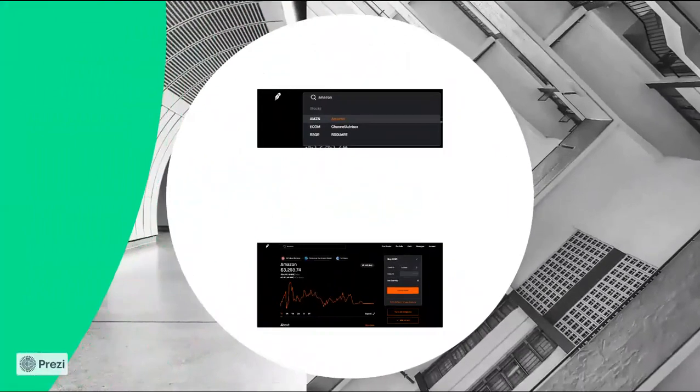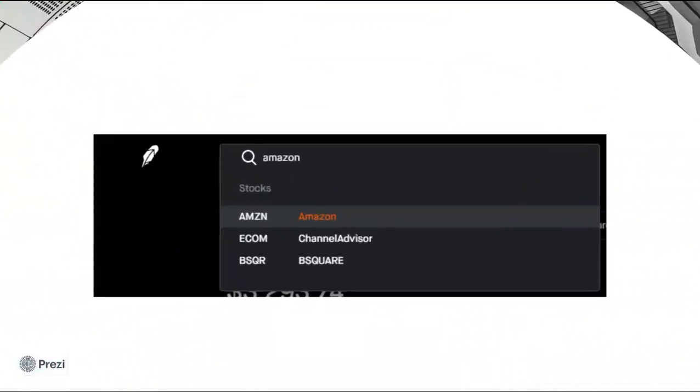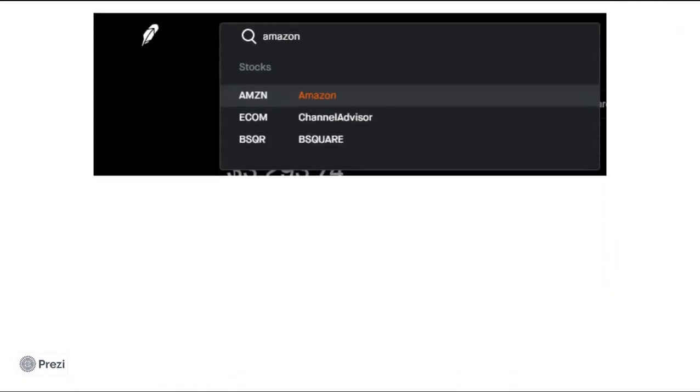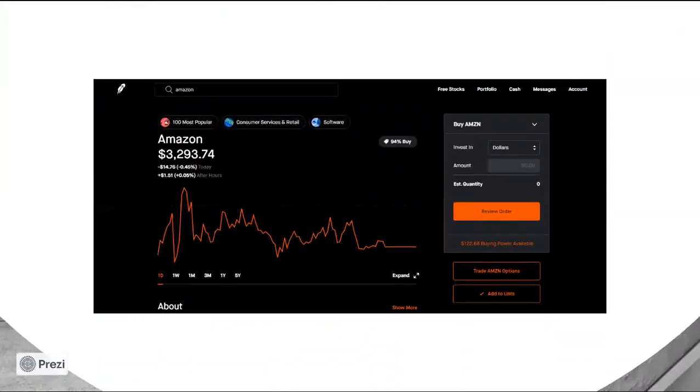I wanted to go over the process of buying a stock in the web platform. Let's say we want to buy Amazon stock this time. We can search for Amazon, and when we click on Amazon, we go to their stock page. In general, we see the same sections from the app here in the web platform. Now, the stock page in the web platform has a couple of differences from the same page in the app.